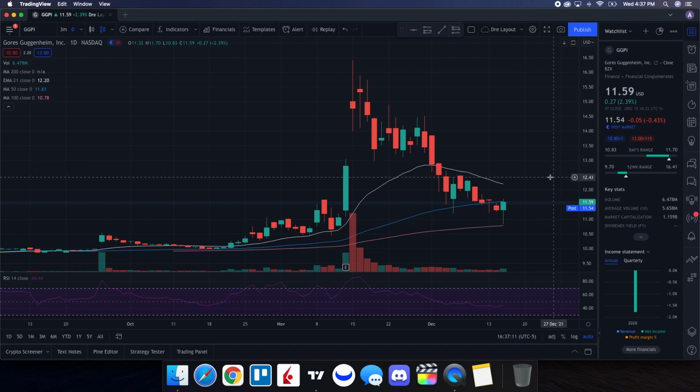Like I was saying yesterday, I would not consider buying this stock unless it got down to the $10 range, and we ended up getting to $10.83. So you guys know I did load up on some shares. Let's take a look at the daily chart. The RSI down below is right around 44.93. When we take a look at our moving averages on the chart, we are below the 21-day EMA and just below the 50-day, but we do have strength above the 100-day. It looks like we're using it as an area of support. It is set at $10.78, and we ended up testing $10.83. That is good to see because it gives us some more data, since it's just been recent that it was announced it was going public for Polestar.